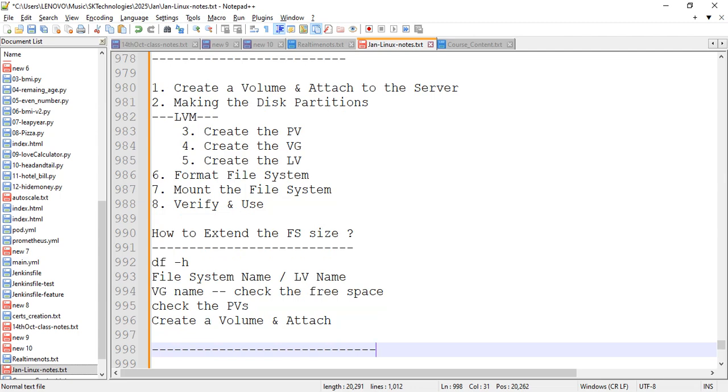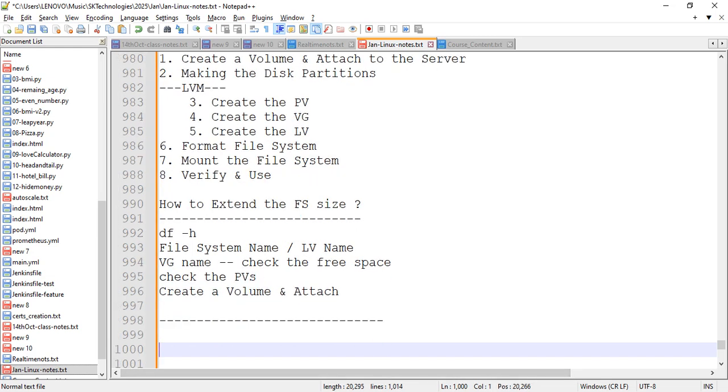Many times I have had this question even in my real-time office work. Many times I raised this request, but currently I am not the Linux administrator. I am a DevOps engineer, but we reach out to the Linux team to get the file system size extended. I will give the procedure I follow in real time. Clear so far? At the end of the session I will explain.